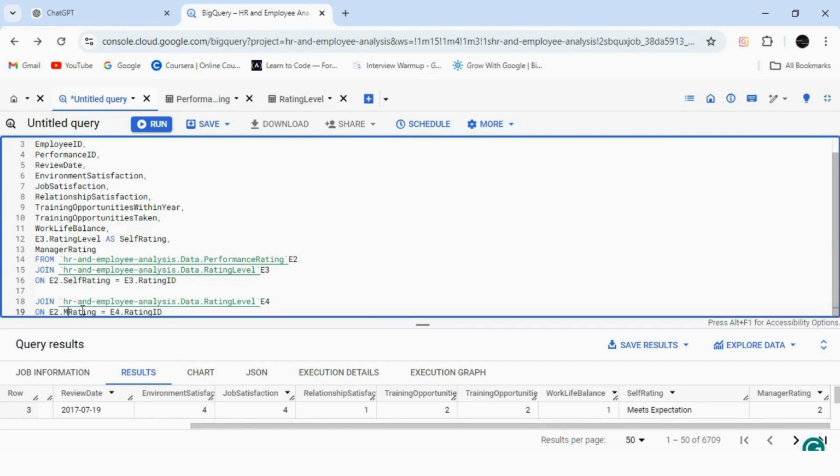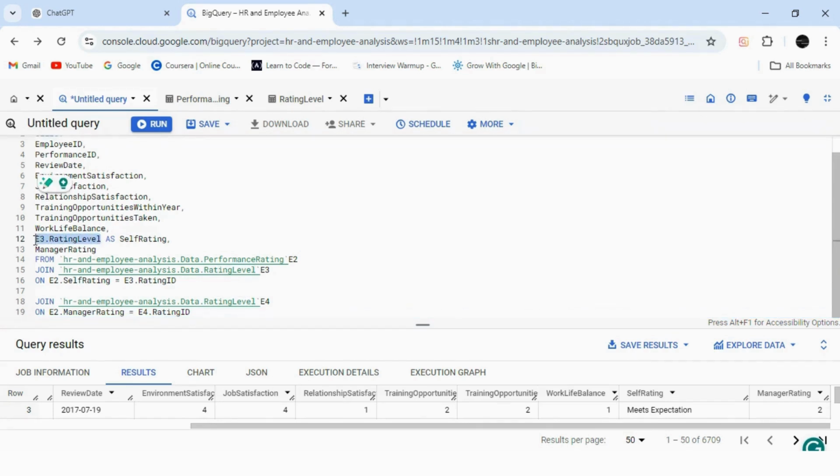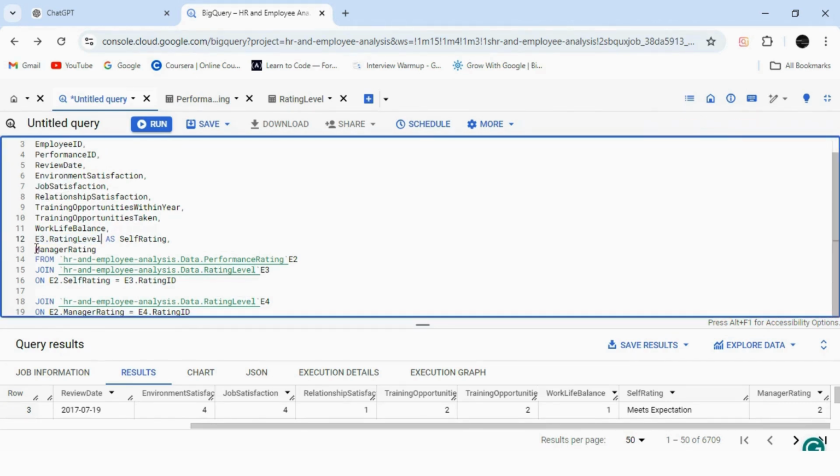And now I wanted to join them on our manager rating and the rating level, and then I'm using the same rating level alphabet column to give the result as manager rating. So now in self rating and manager rating, the numerical values are being replaced with the alphabet values.